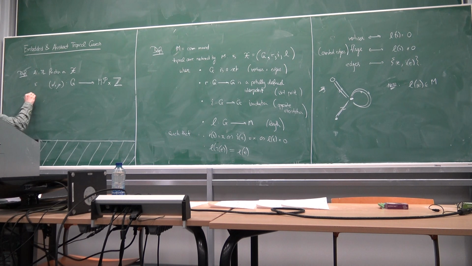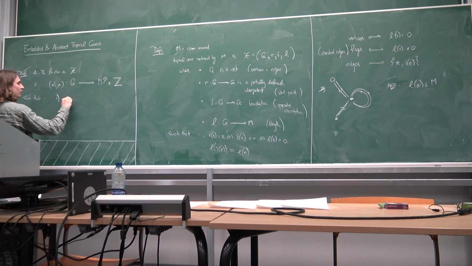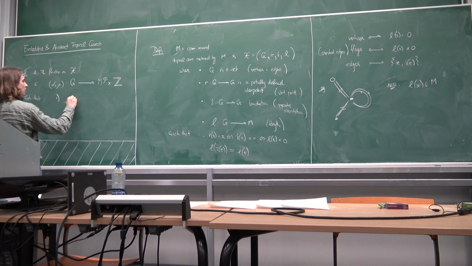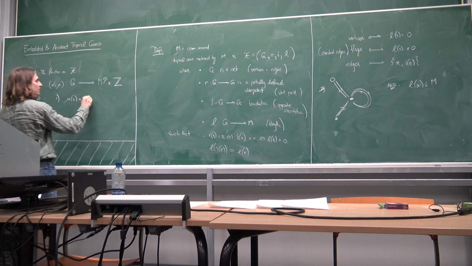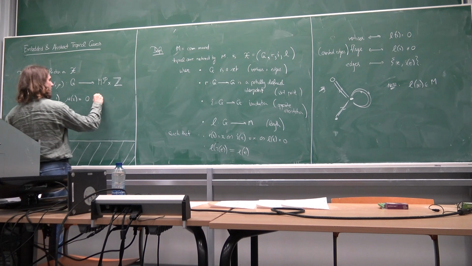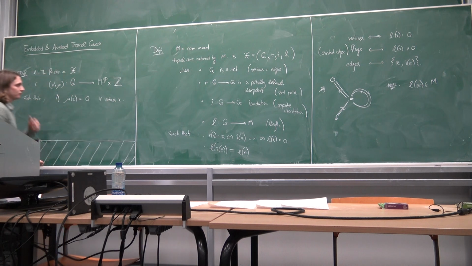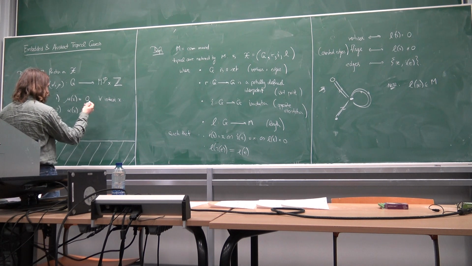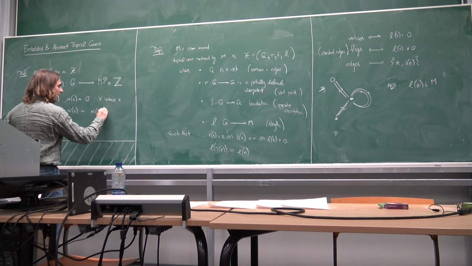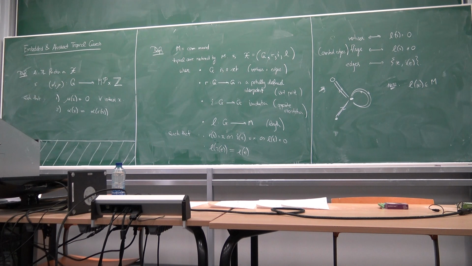So there's going to be a bunch of conditions. Firstly, by convention, well, not by convention, you needed to make it work, the slope at any vertex is 0. The second convention, again needed to make this work, is that the value at any flag is considered to be equal to the value at the start point of the flag.